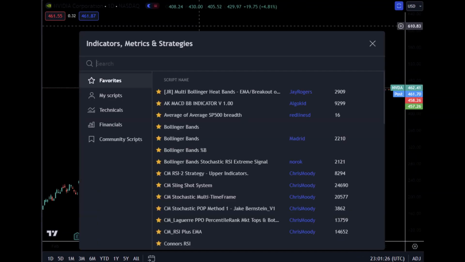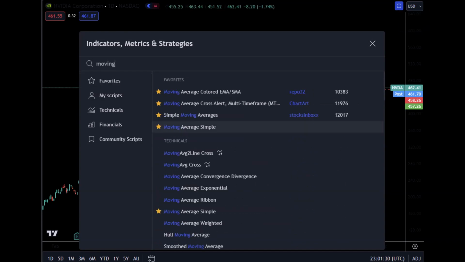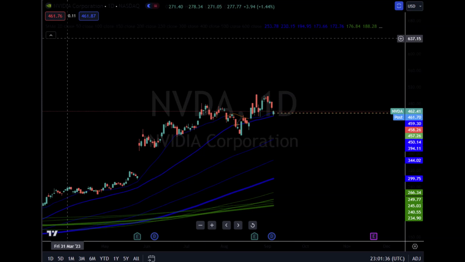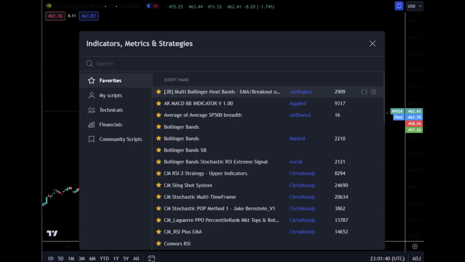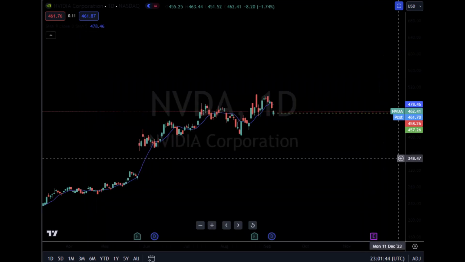You look at some of the bellwether names, NVIDIA. If we actually throw up the moving average, I should have had this ready on my chart, but if you just type in a simple moving average on NVIDIA, you tag the 50 moving average to a T here. That's a beautiful, healthy sign. Let me just pull up the other simple moving average here.